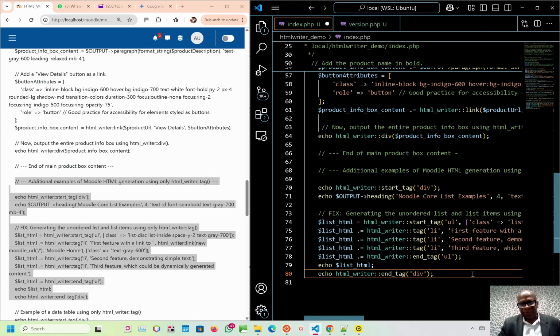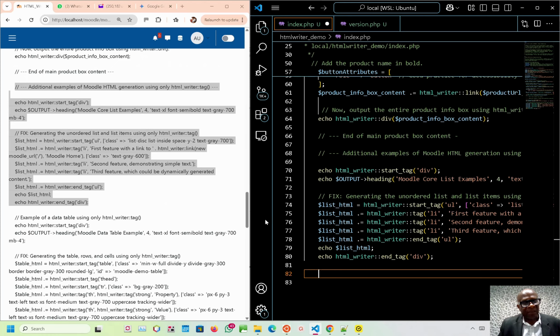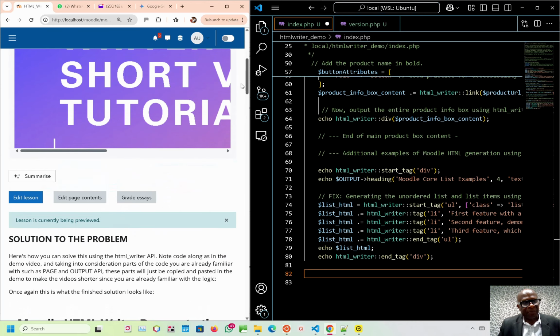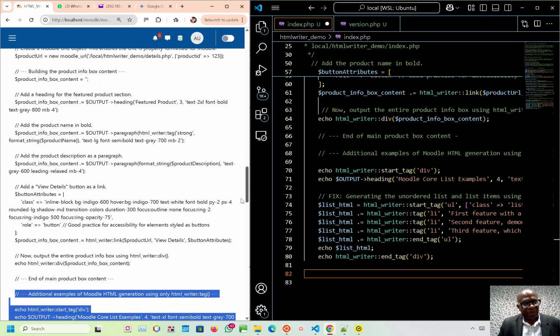So this is where we show the list examples, and then this one. Now, list examples, because you remember what we're trying to do. This is list for list. This is what we're trying to do when we say list. The next one after list will be table, which is this one here. Okay, so we're gonna go down there.